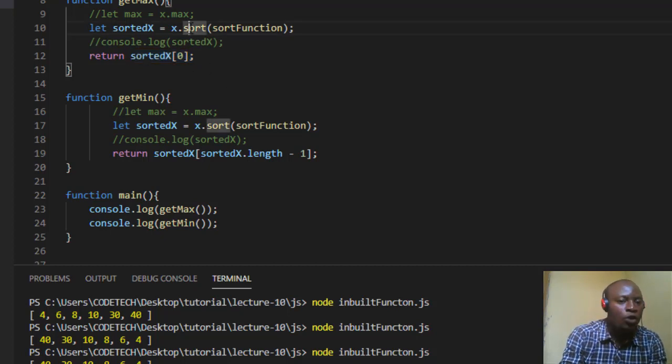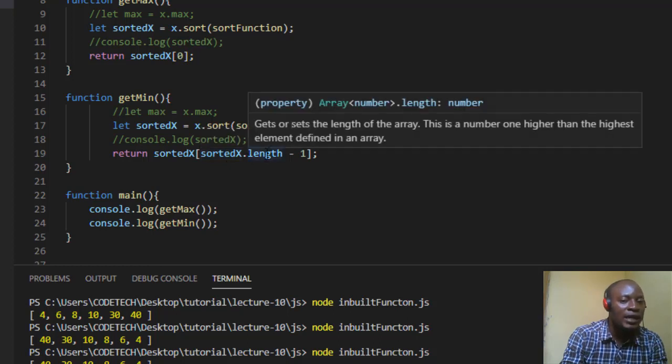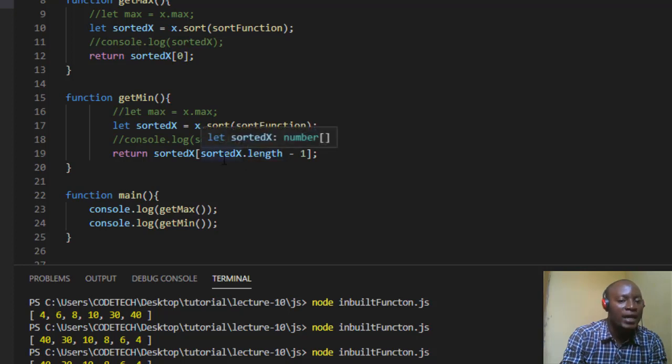You learned how to arrange elements of an array using sort by supplying a function called a sort function. You also learned how to dynamically get the total number of elements contained in an array by using array.length, because length is a property that will reveal to you the number of items contained in the sorted X.